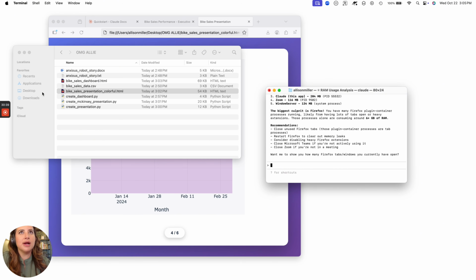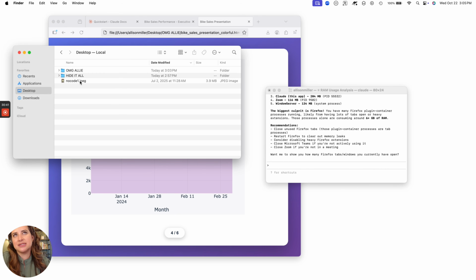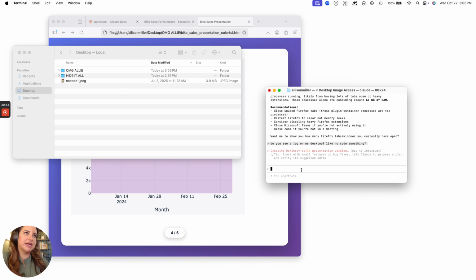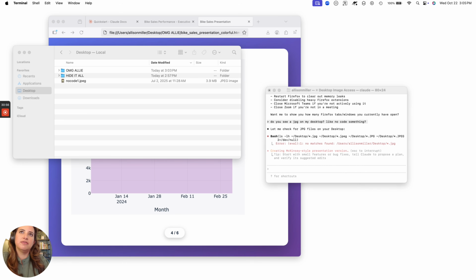Maybe one more. I moved a file to my desktop, which is just called NoCode1. Do you see a JPEG on my desktop? Like no code something. So again, you can kind of talk to it in natural language.